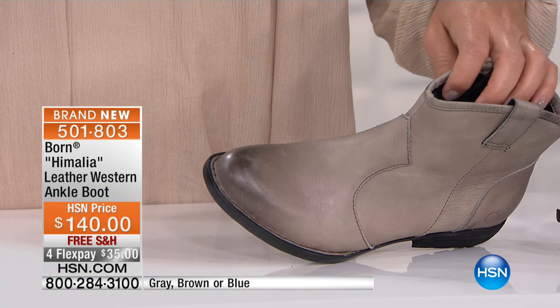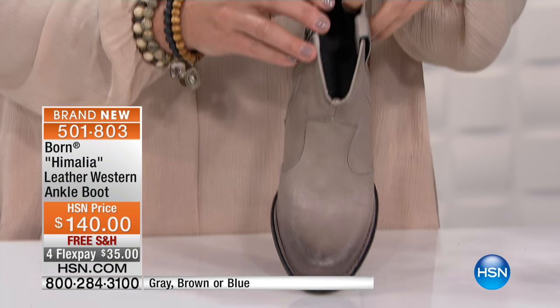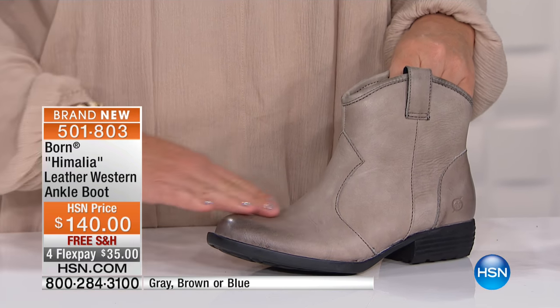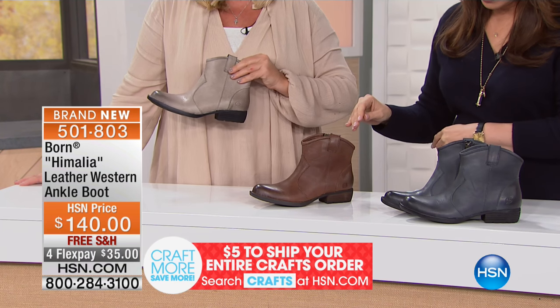You know what? It looks like a Siamese cat. It does look like a Siamese cat! This is your Siamese cat. If you're not a cat lover, then it's a Siamese dog — or maybe a greyhound? It's so pretty, though. I do call it more of a gray, but it is kind of a taupe.